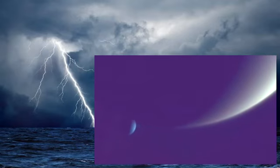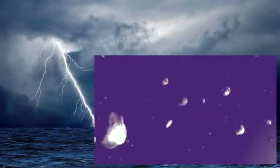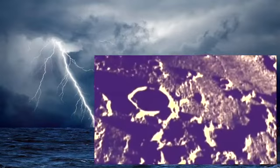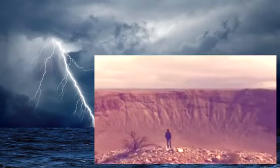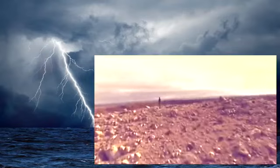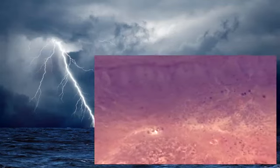Neptune was catapulted outwards and smashed into the ring of comets surrounding the solar system, with dramatic consequences. For 100 million years, the solar system turned into a shooting gallery as a rain of comets ploughed through it. Millions of comets were scattered in all directions, peppering the planets. It was called the Late Heavy Bombardment. It created many of the craters we see throughout the solar system today. It left scars all over our moon. And it had a lasting impact on the Earth as well. The only impact craters we see on Earth today, like this one in Arizona, were made much more recently, but they reveal the scale of these impacts.